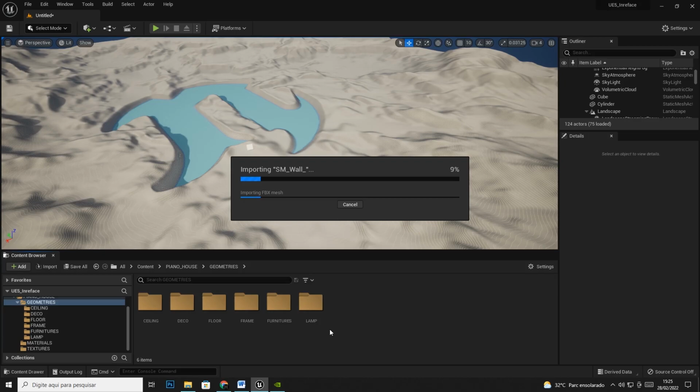This is the moment where maybe Unreal can crash, because there may be a lot of heavy elements being imported here. If Unreal crashes, you can try again. In case it doesn't work, we already know that inside these files there's something really heavy.